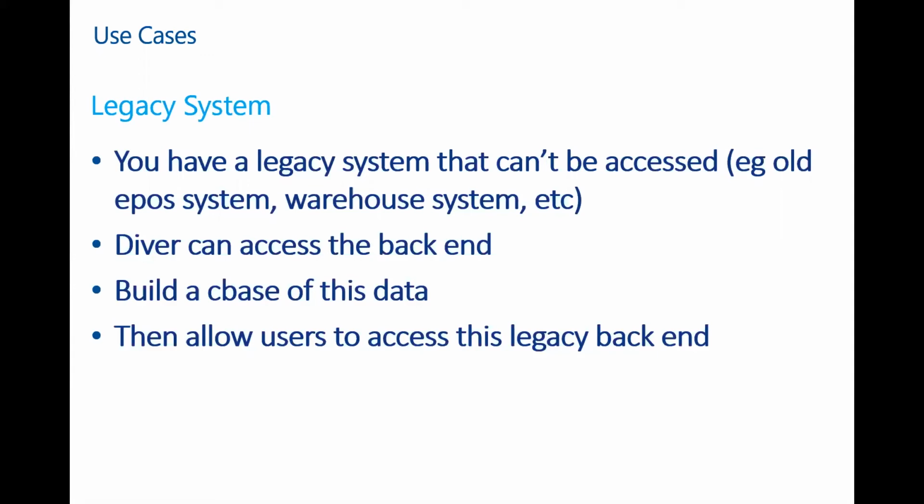So let's say you have an old warehousing system and you have a modern, let's say, finance system, and the finance system needs to know at the end of the month what the stock holding or the value in the warehouse is. Traditionally, it's been someone going into the warehousing system and basically typing everything out into Excel and then passing that Excel into the finance system. Well, you could put Diver in the middle. We can read that warehouse system, compile the CBase, and then your finance system can read the CBase and get whatever data it needs.